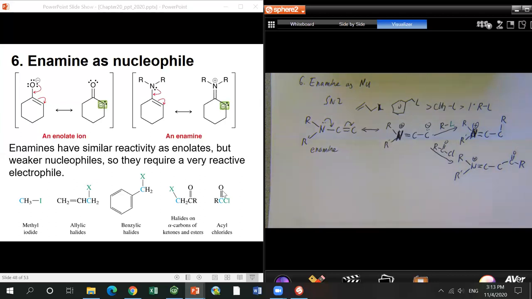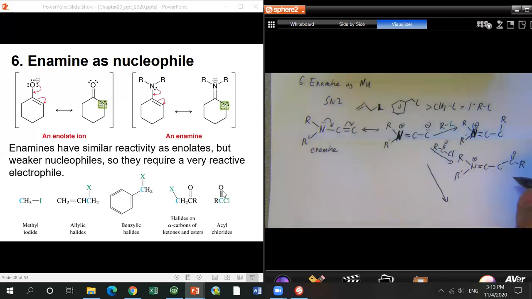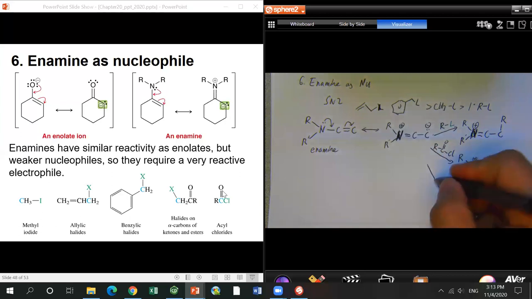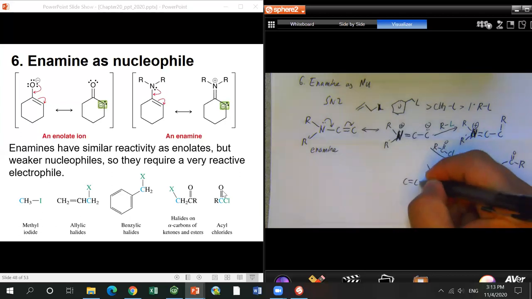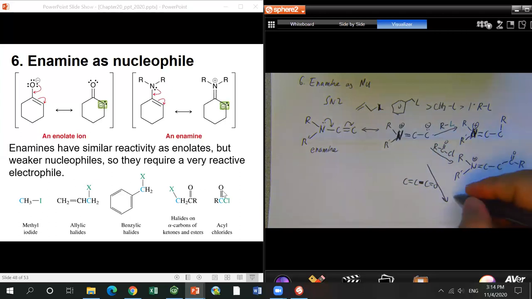Right. And then the last reaction is for an alpha beta unsaturated ketone or aldehyde. You can do the Michael addition. Put it on here. It's only a single bond. So that's an alpha beta unsaturated ketone or aldehyde, so we have the Michael addition. Remember, 1,4 addition. After the reaction is done, you build a new bond between this alpha carbon and this carbon.